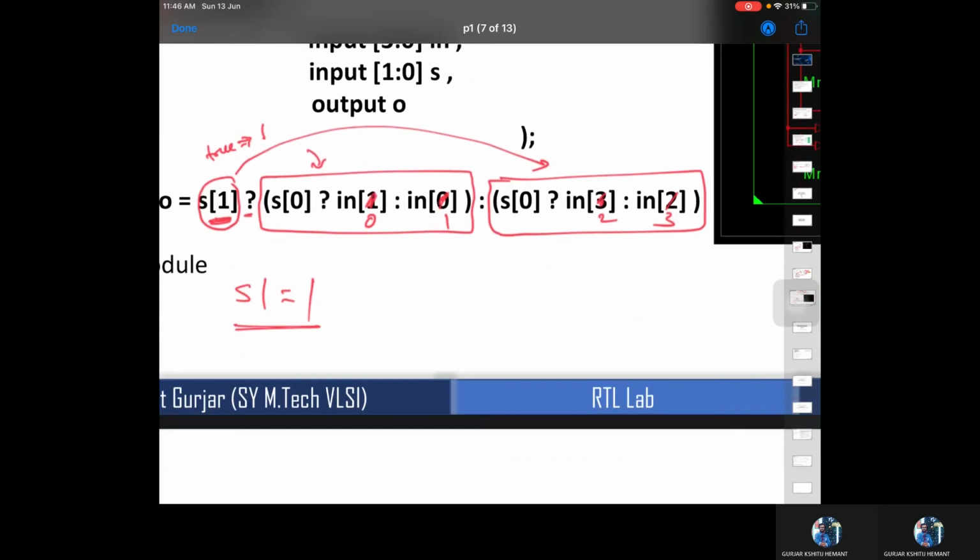So now what do we have? When S1 is equal to 1, then we have this block to execute. Inside this block there is again one conditional statement. So when S0 is 1, this seems right.